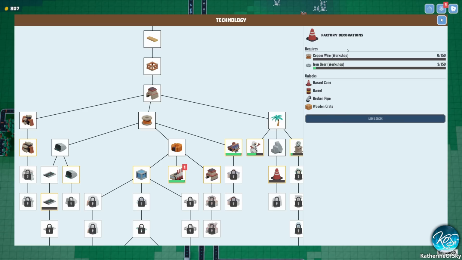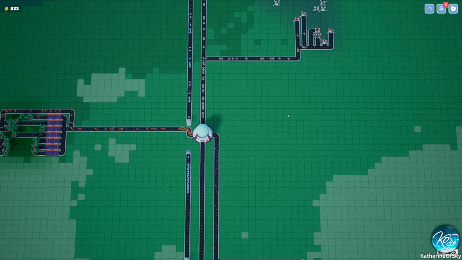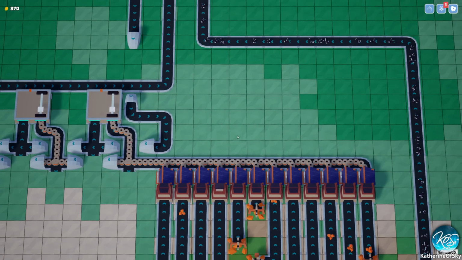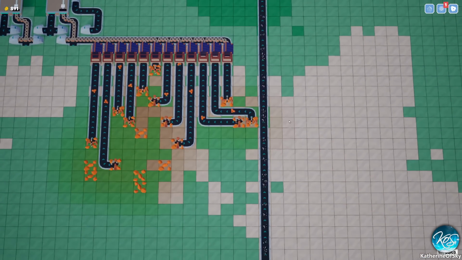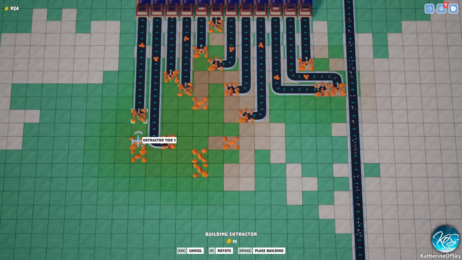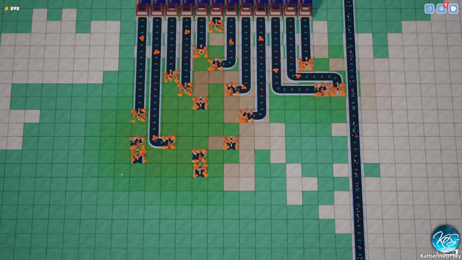Great. So now copper wire is also needed. We stopped giving that, did we? Yeah, we did. We stopped giving the copper wire because we needed it for this. But we can build some more copper wire makers. I think we can do that. Let's get an extractor here. Rotate. I'm going to have these go in a downward direction. Okay, let's see what we can do with this.